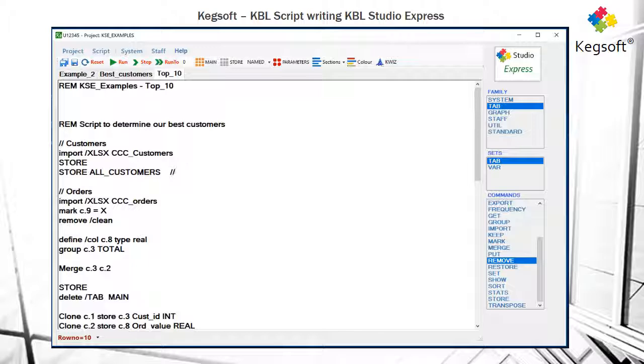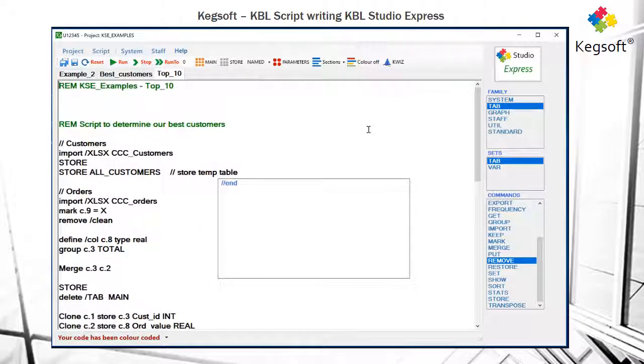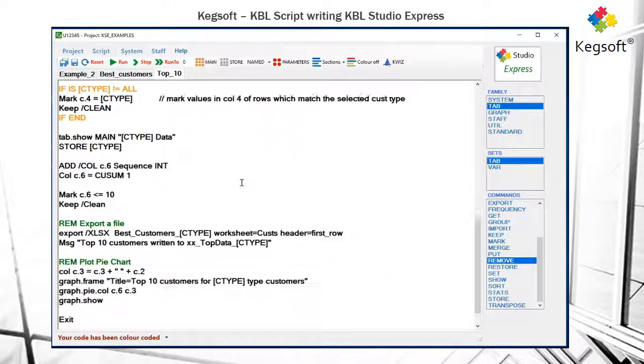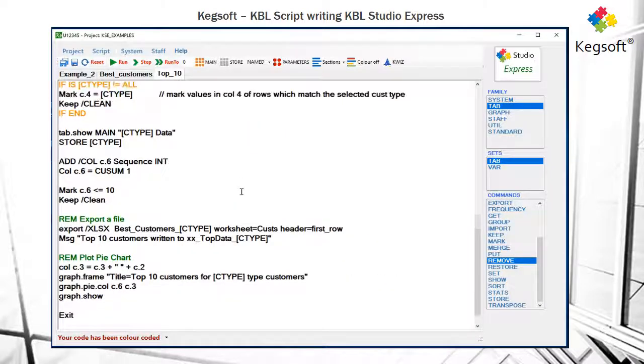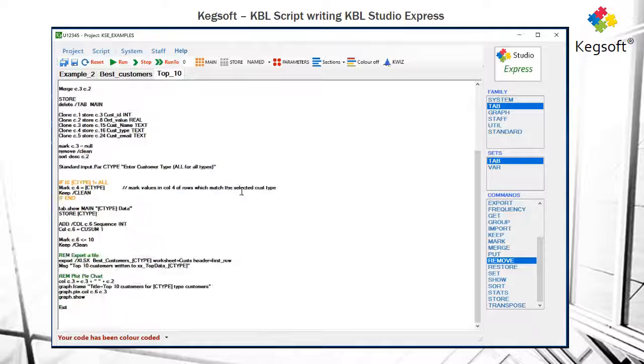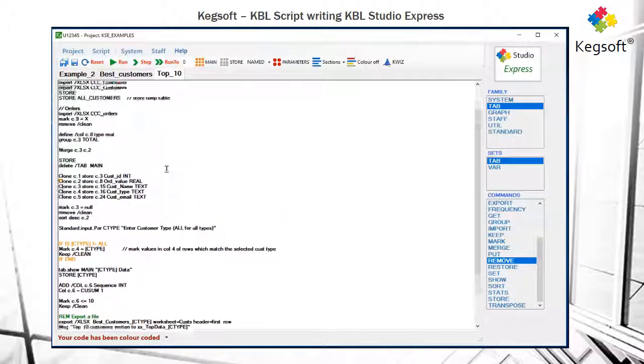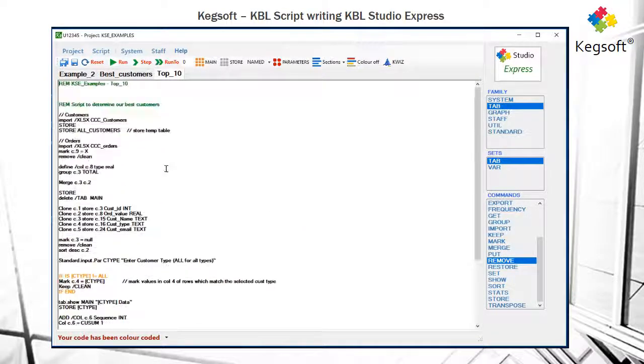We would say store temporary table. So we would add documentation as we go that would help other people test it. We can actually put some color on it as well, so that we can see a bit more about the structure of my script. As you can see, it's not very long, so it does quite a lot for a relatively small script.